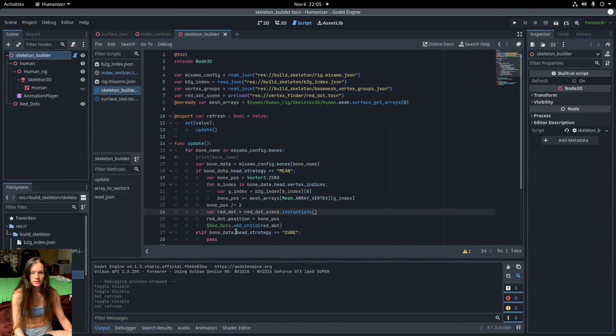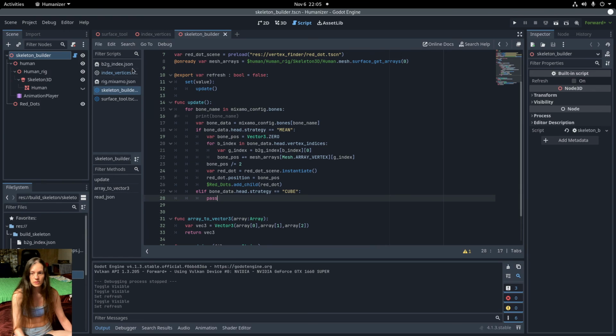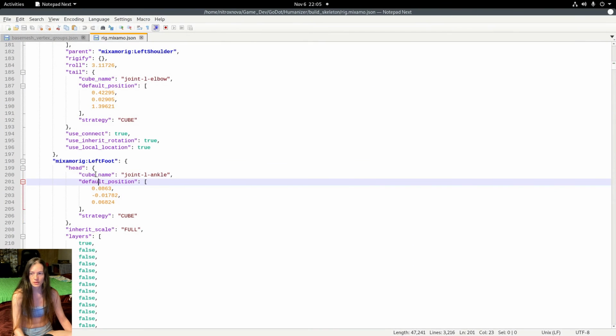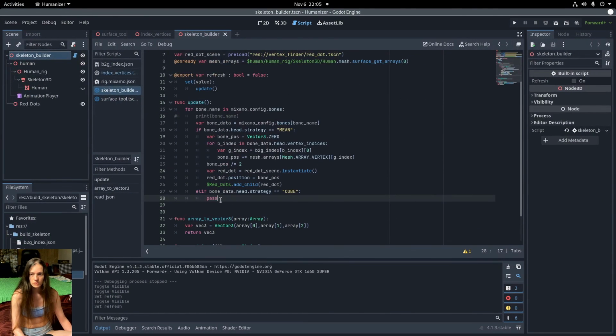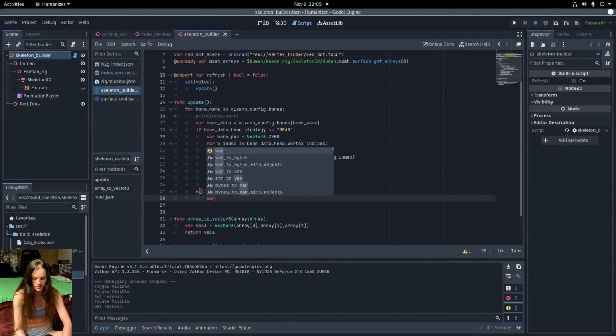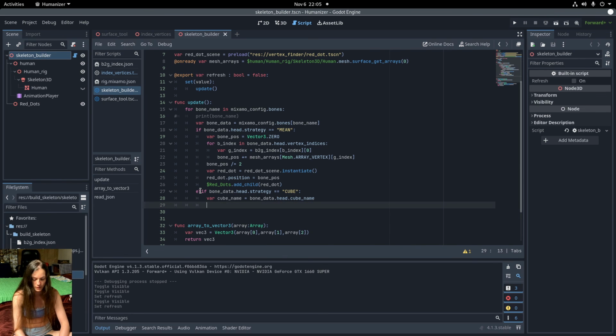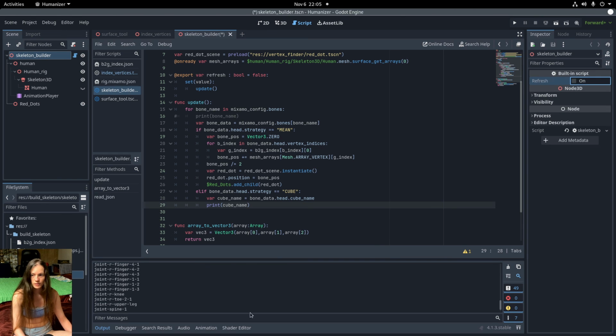Then when we check if the bone strategy is cube, you want to get the cube name from the head. So I'll make a new variable equals bone data dot head dot cube name, and I'll print the cube name and refresh. So that's working.